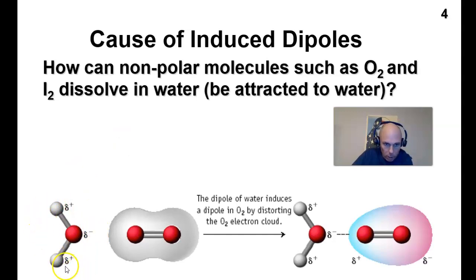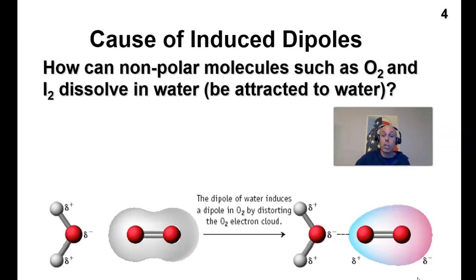Here's water, a quite polar molecule, with the negative side of water, the O side of water, oriented toward the nonpolar molecule. Could be flipped around, but it's not. What this means is that the negatively charged side of water is near to the electron cloud of the nonpolar molecule that right now is evenly distributed. Well, we know that like charges repel. The negatively charged side of this water molecule will repel the electrons on this left side of the nonpolar molecule, and will push them away, toward the right side of the molecule. What that will do is unevenly distribute the electrons temporarily in the nonpolar molecule, inducing a dipole. That nonpolar molecule, because it's near to water, becomes polar temporarily.